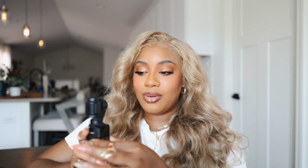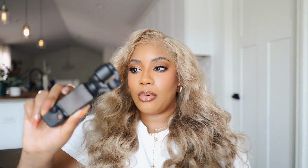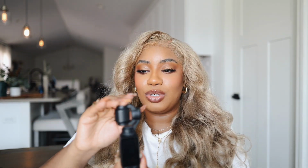So yeah, it's a good camera. I do like this camera. I'm not gonna hold you. The longer I've had it, I'm able to pinpoint what I do enjoy and what I don't enjoy about it. And the color payoff and the battery life are probably some of them. But I do feel like she's a rider, a rider as in she's extremely stable. Now it does come with the cover that you're supposed to use with it, and I will be the first to admit I wasn't always using my cover, okay?